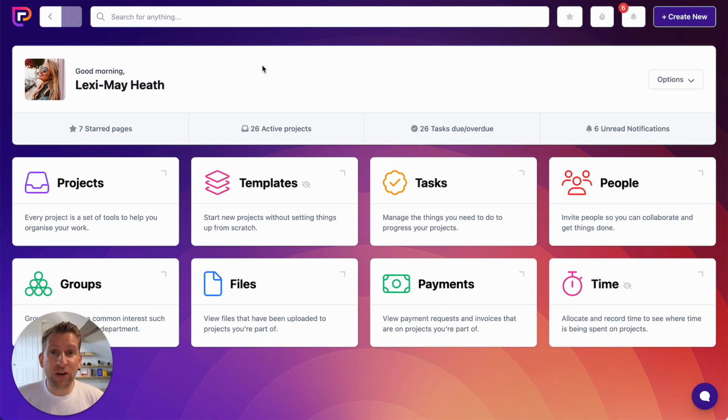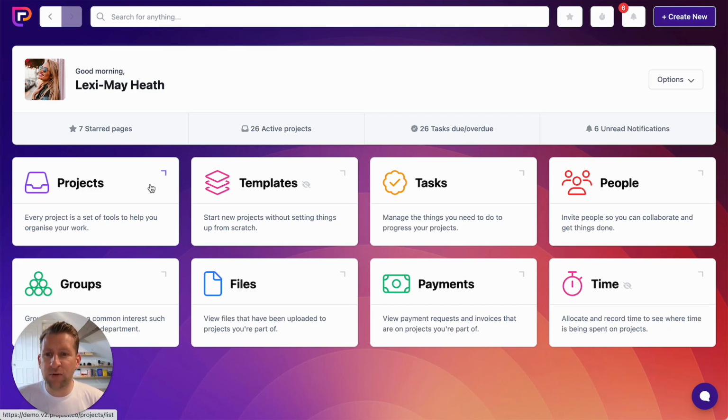Well, project.co has been designed to bring your team together with your client's team so that everyone can collaborate together. And part of that is making sure that all the information for every project is in one place. And we want to make it easy to embed third-party tools along with our core tools so that you can access everything for every project all in one place. So let me show you how to do this.